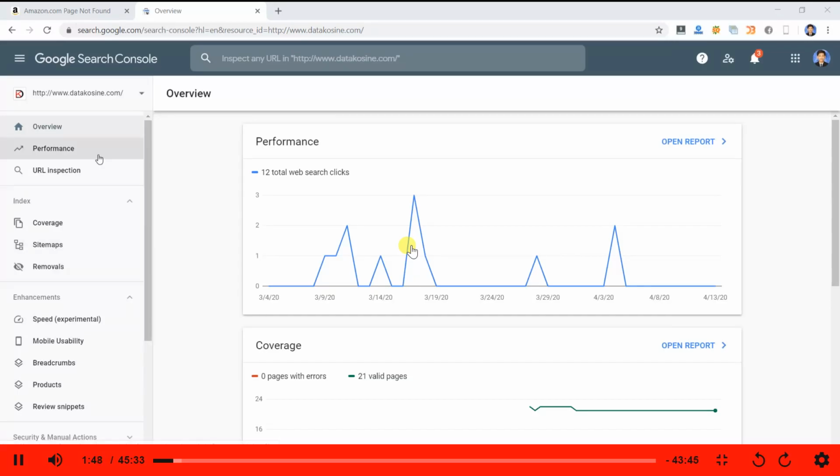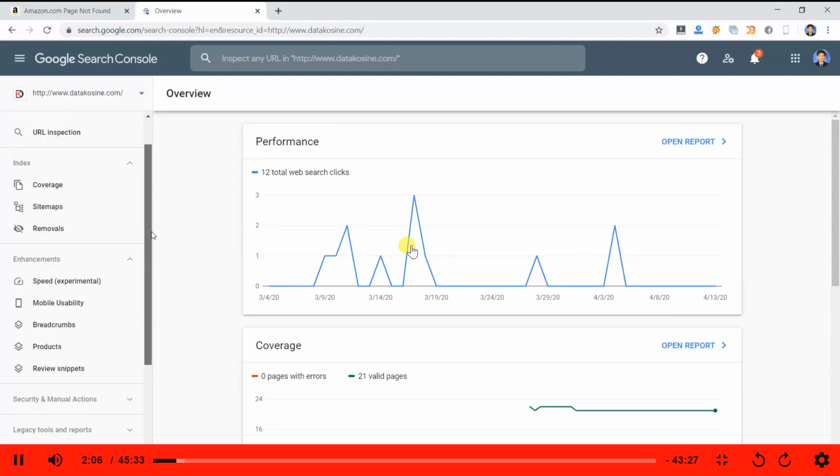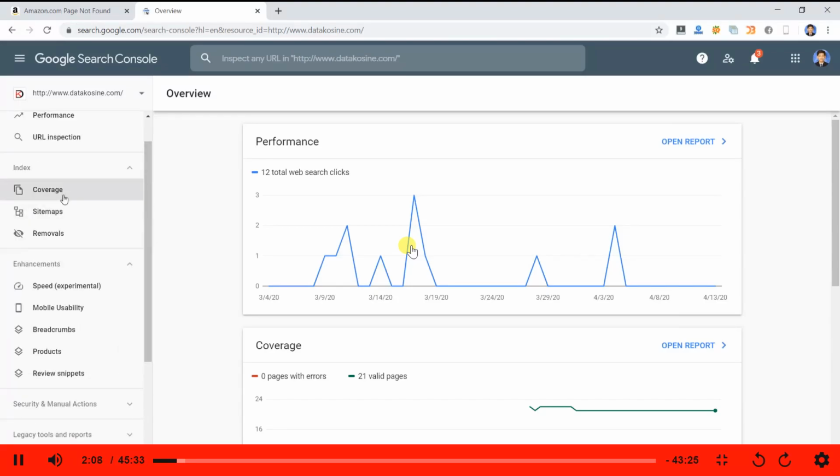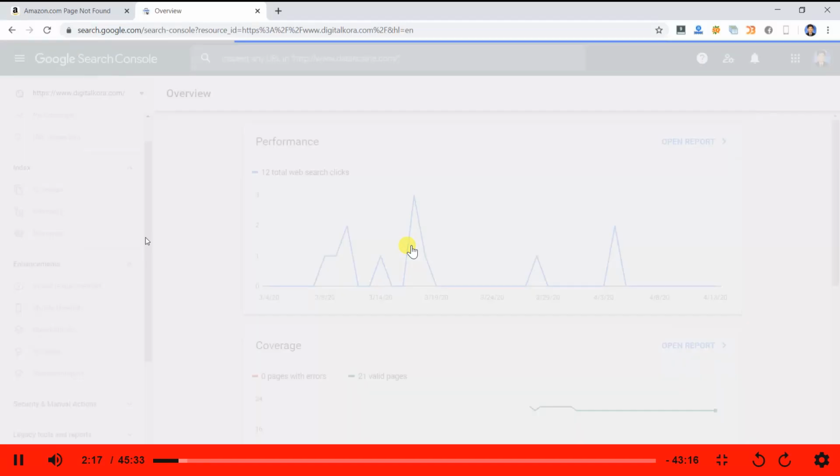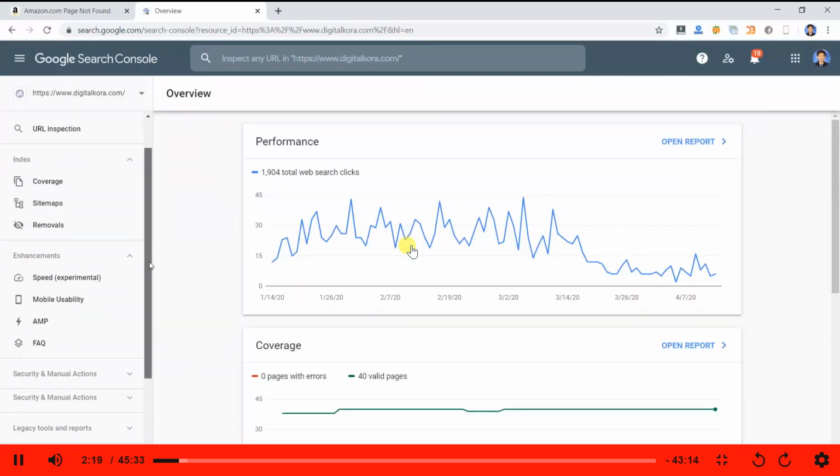So yesterday we discussed the performance. That means how many clicks you got, how many impressions, what is the CTR. This kind of data you can see in the performance. URL inspection is nothing but we can tell Google, please index my URLs fast. And coverage issues means what kind of broken links are there, canonical issues, any soft 404 errors. We can check in the coverage issues. So regularly, 2 to 3 days once or weekly once at least, you need to log in to Webmaster Tools and check the issues. If any major issues are there, you need to solve them.